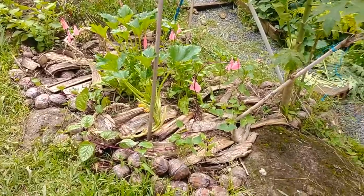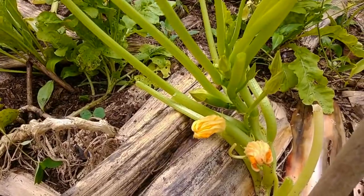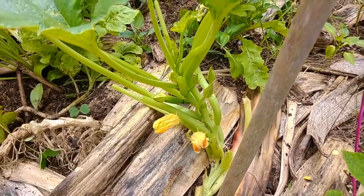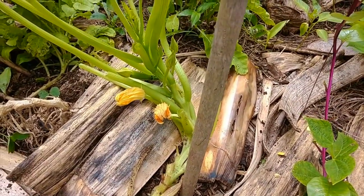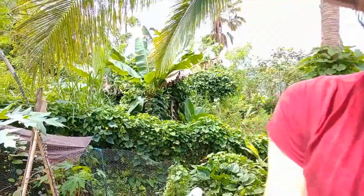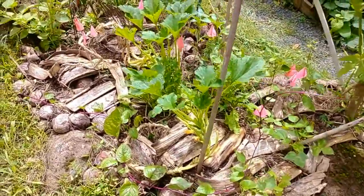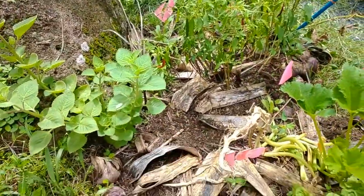We'll see. And then of course, this bed with the zucchinis that still have yet to produce, there is one on there yet again. I'm not gonna get too excited because every time I get excited, that little flower part falls off and then we don't get it. But that one looks like it's maybe actually developing fully. The flower is still on there and it's not yellowing at all. So I'm fingers crossed that it's actually gonna produce for us. I basically just cleaned this bed up a little bit and added compost throughout. I will add a little bit more mulch in the spots that are nice and bare.